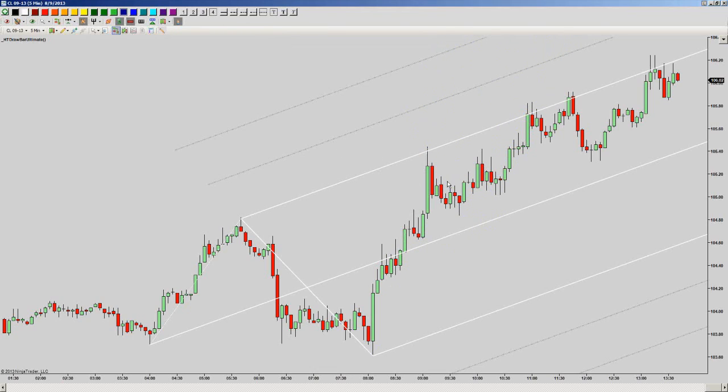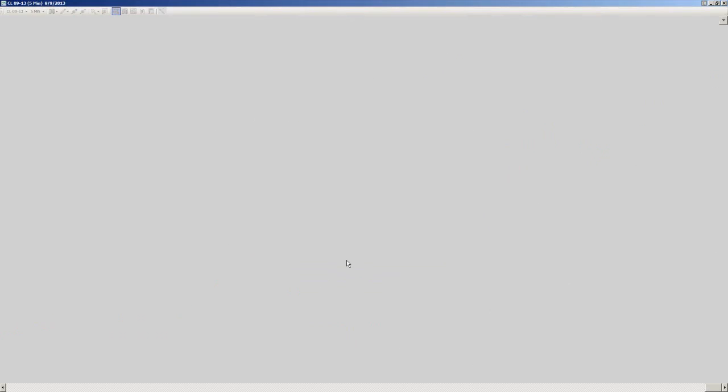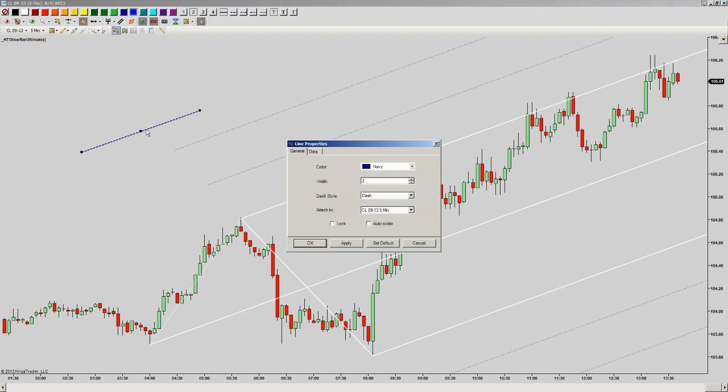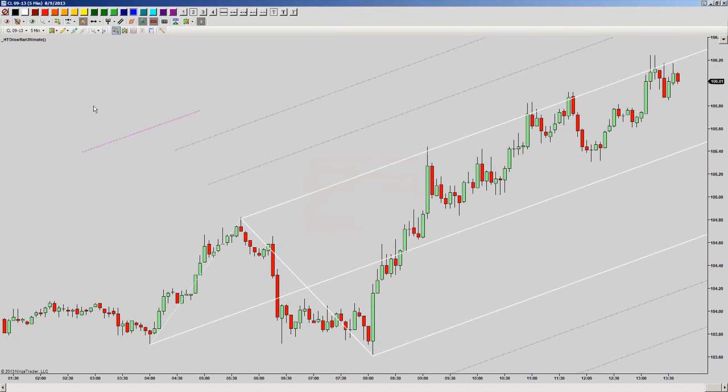Now again, we'll just come in here and throw a line on here, and I'll throw a trend channel on here as well real quick. The color palette is off because of this icon. It's on when we see the plus, it's off when we see this. So if I were to draw a line, I could draw a line real easy. This is my default line. Now, if I wanted to change the color of that, it's real simple to change the color of a line. The palette doesn't do a lot of good there.